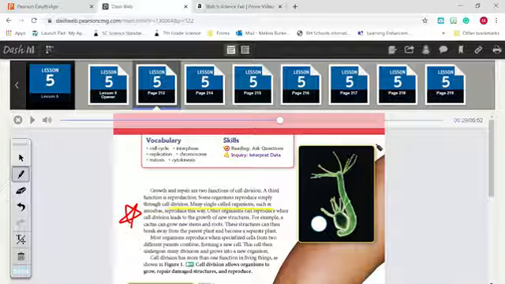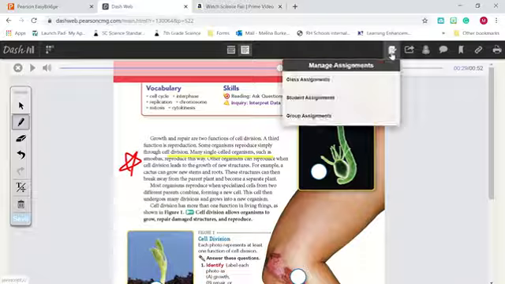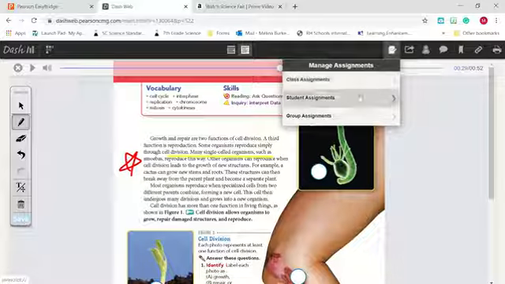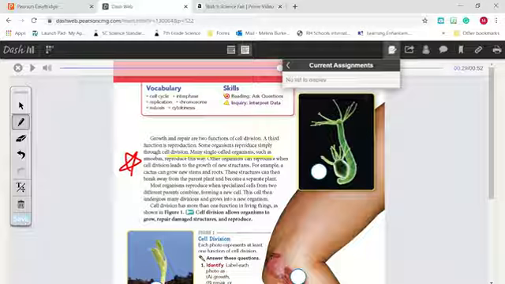So there's that awesome little feature. So let's say you want to see the whole page at once. You can click up here where it says hide table of contents, and that'll go away. You can also click over here if I've given you any assignments. Say if we have one of those weather days and you get to work from home, you can click here and go to student assignments or class assignments, and then you would do current assignments, and that's where you would have your list of assignments. Of course right now you don't have any, but that's where that would be.